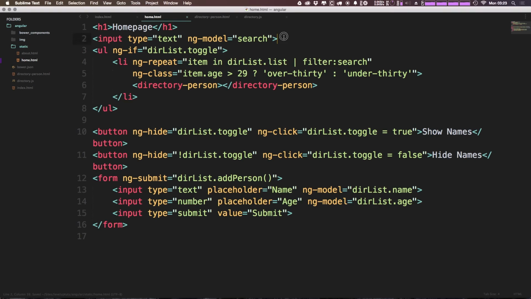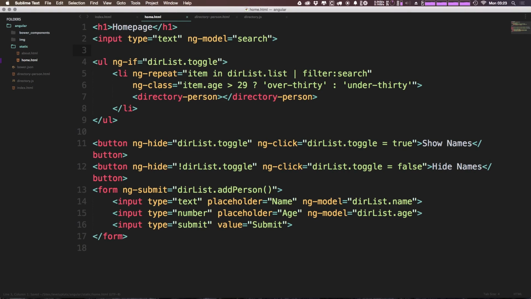Cool, so we're now using a directive to accomplish something that we had to use an ng include to do before. You may be wondering, what's the benefit in this? Well, directives can encompass a lot more than just HTML. They can encompass a lot of functionality on their own, functionality that can travel with them. So for instance, you'd be able to use this directory person outside of this ng repeat, and whatever functionality, perhaps saving or modifying a person in this directory, will travel with the directive itself, and you won't have to have a lot of that logic inside of the controller. Now this is a very basic example. I just took something that we did before and arguably made it a little more complex. However, directives add a lot of really great functionality that we're going to see in upcoming videos.